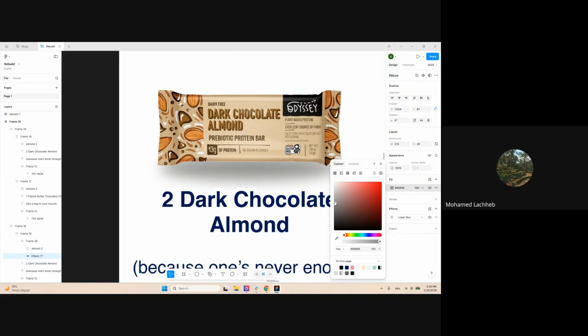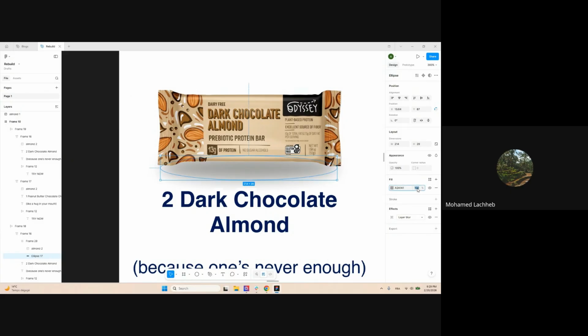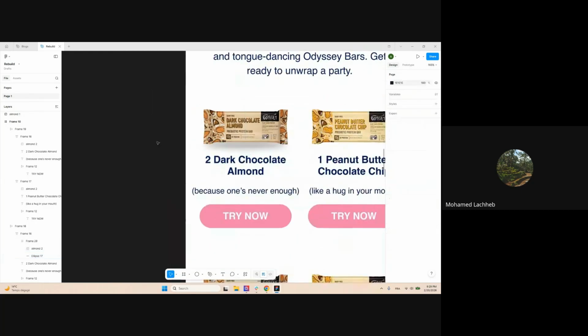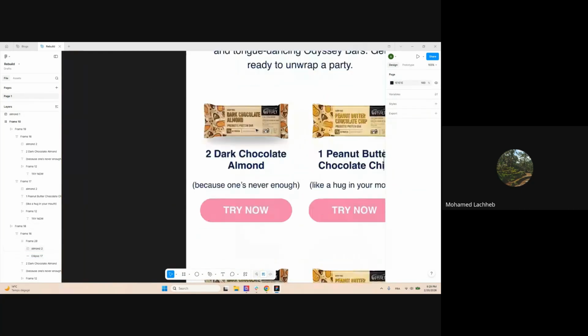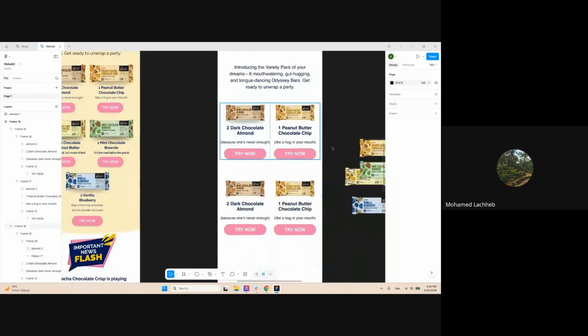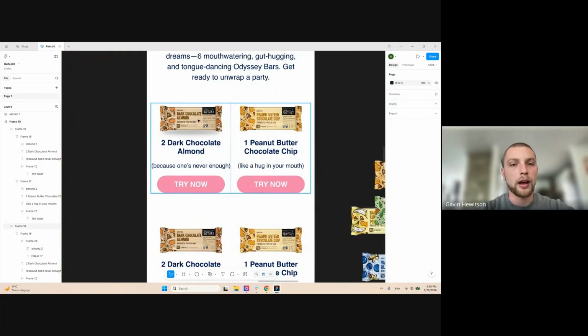Yeah, you can play with the color to make it fit exactly. You are free to keep playing with this element so you have the perfect fit. Maybe I will reduce the opacity a little bit. Yeah, exactly. Now you feel the product like it is floating. Yeah, it looks a lot better. It gives it more depth.